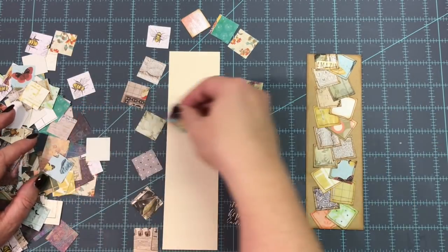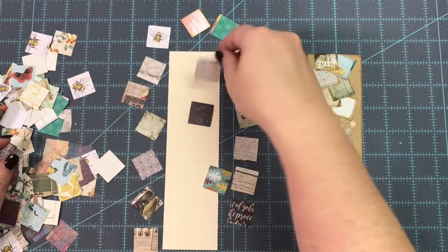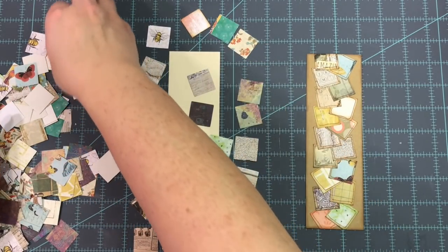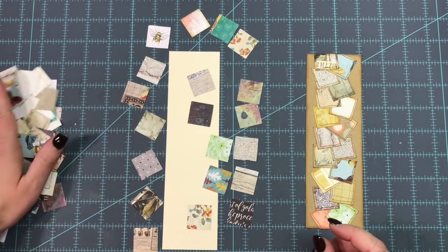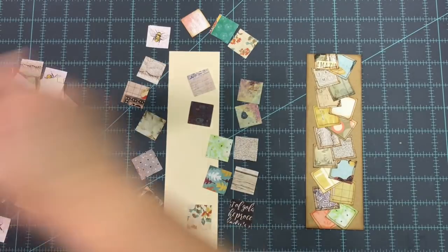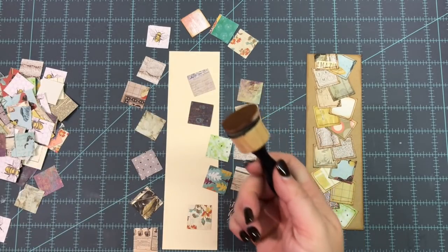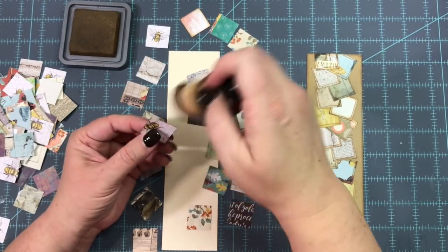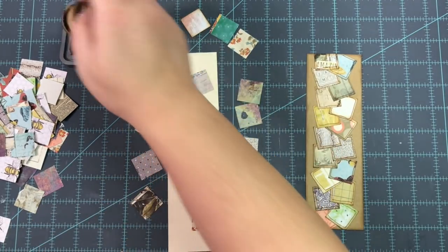17. All right. 18, 19, 20, 21, 22. All right. And we'll see if that will be enough. If not, at the end, when we get to the top, we'll get a few more. I have got my Vintage Photo Oxide inker, and I'm inking all of the edges.